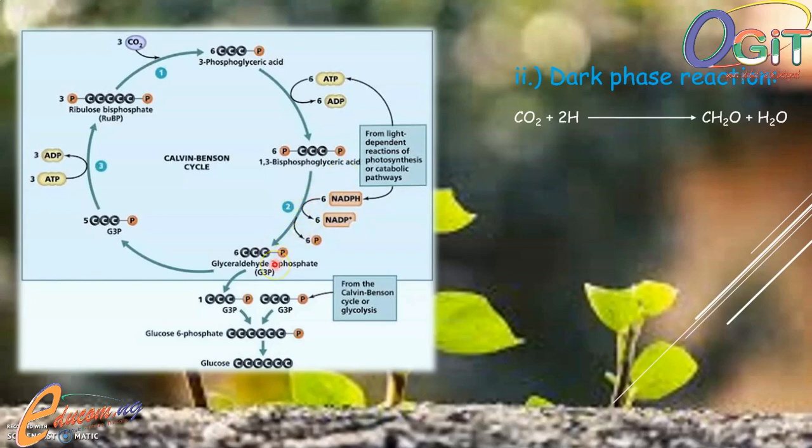will now be used in forming glyceraldehyde phosphate. This glyceraldehyde phosphate can go in 2 ways. It continues on its cyclic movement, or it is used to form glucose. One part of it will be used in forming glucose, while the other 5 parts use the ATP in forming ribulose bisphosphate again, which is the 5 carbon compound we started with, and the cycle will go on and on.